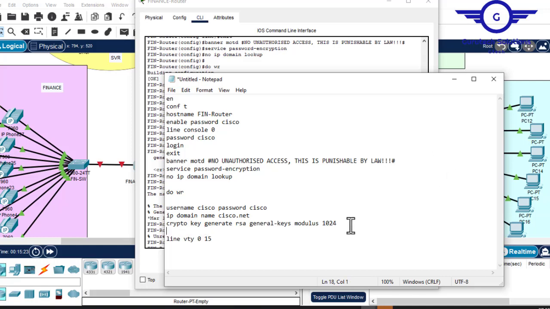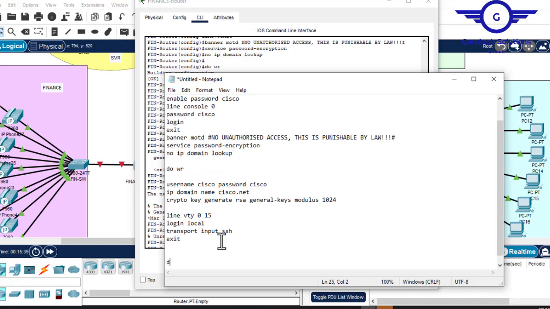Then you specify login local to use the local database, and transport input SSH. Then you exit the interface and do write. So pretty simple how to configure SSH.